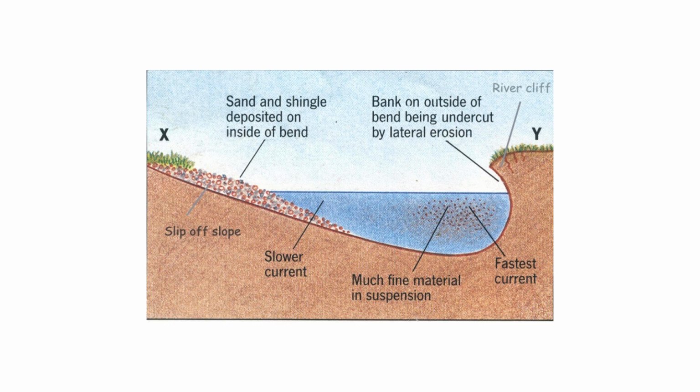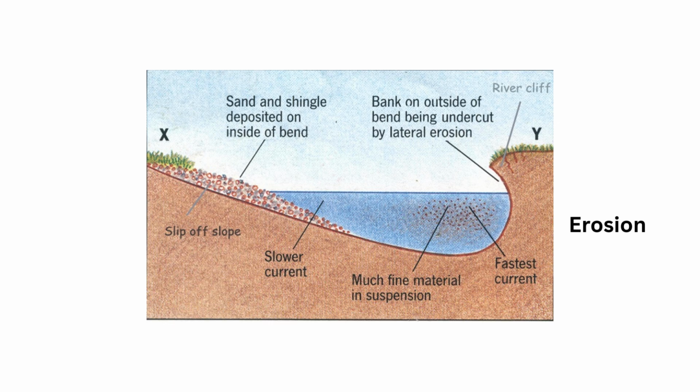So what I then go on to explain is how this leads to the diagram that you can now see on the board. Where the label is for the fastest current on the right hand side, this is the thalweg that I was talking about in the video. So that is where the fastest water is, and this cross section shows how the water is deeper at that section, and therefore the water's got more energy. So we're going to get a lot of erosion on the outside banks, and that's led to the river cliff that you can see next to the label Y.